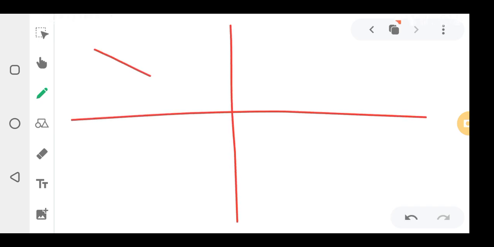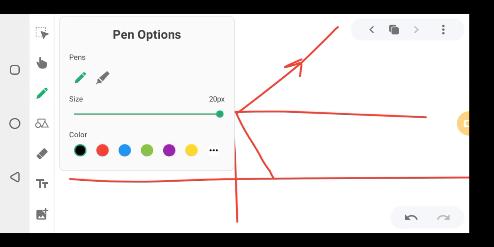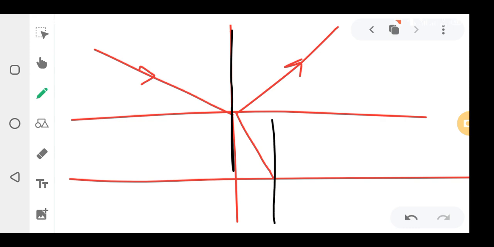Okay, example 2. Again, they can give you a surface like this, and then this is the incidence ray, this is the reflected ray. So this is a normal here, as you can see, and there's another normal here. The angle comes out this side, this one has been reflected, and here they can give you, let's say, 20 degrees. This angle here is always equal to this angle, even if they don't tell you. So this one is also 20.